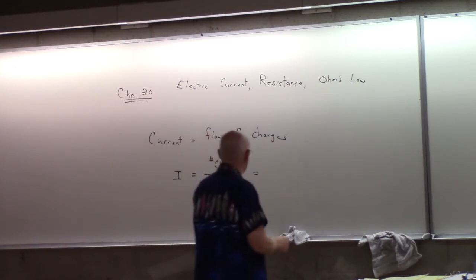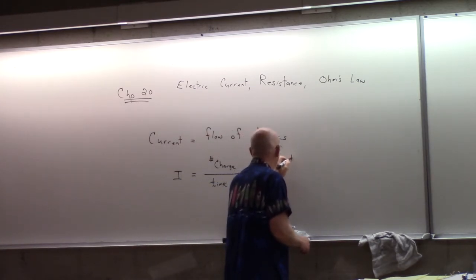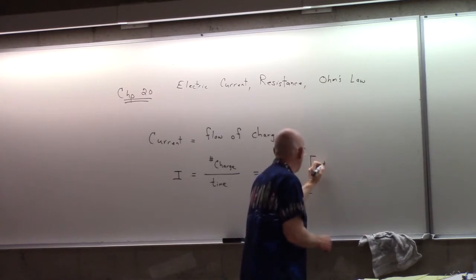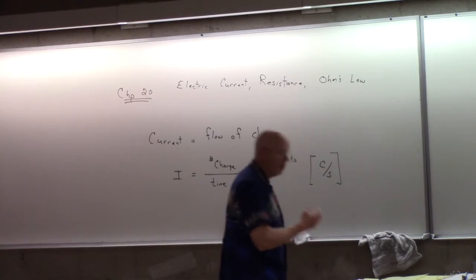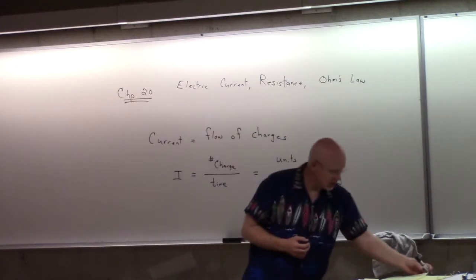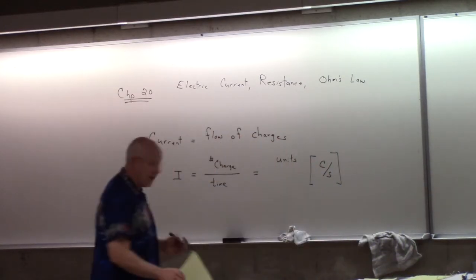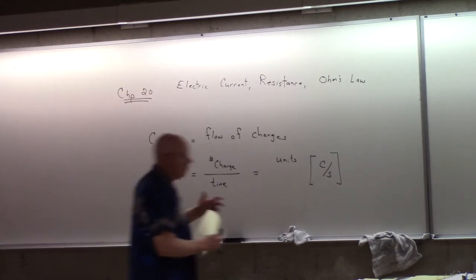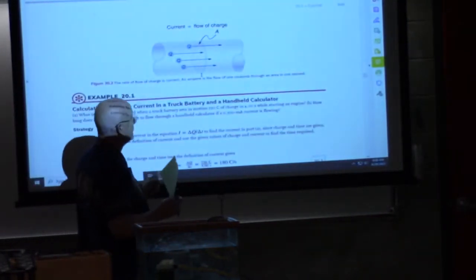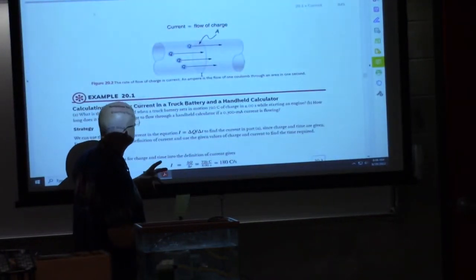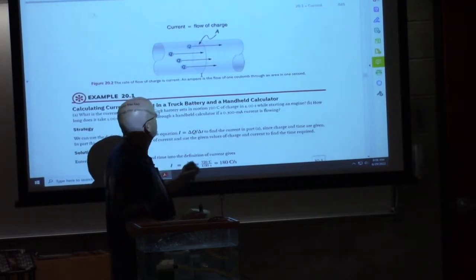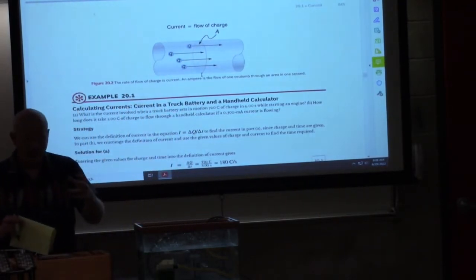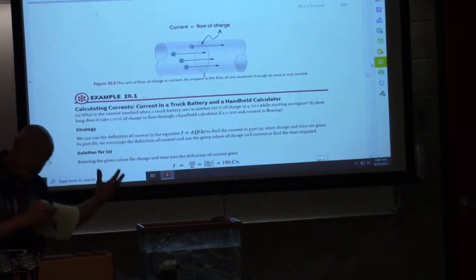And so the units here would be coulombs per second. How many coulombs do I have each second? And so I'll say it again. If these little charges up here represented electrons, let me be careful with the plus and minus. More on that in just a second. So let's just say these are charges, but they're positive and they're flowing from left to right.